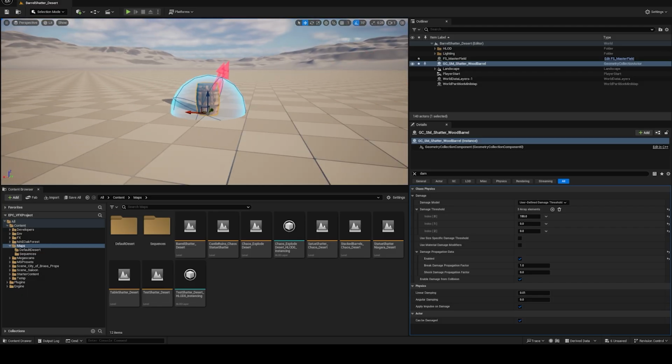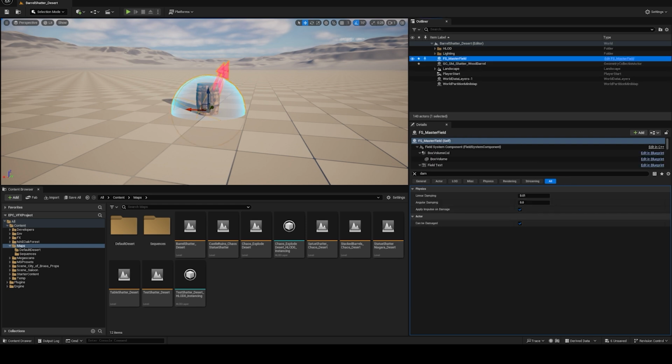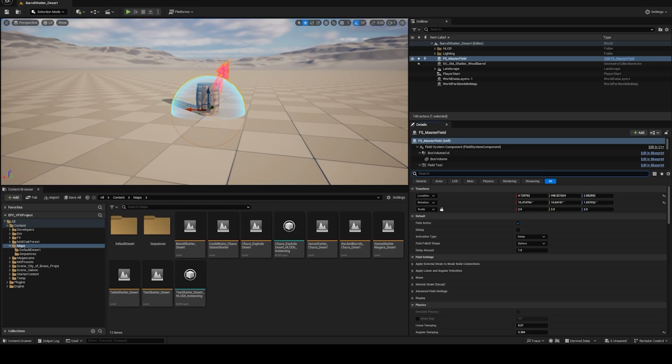Now if we go in and look at our settings here on the master field, we can play around with some fine-tuning, like angular dampening. We'll keep the rotation of these pieces from getting out of control.